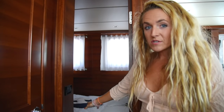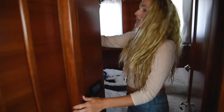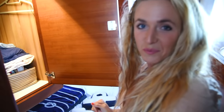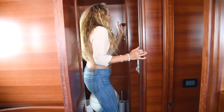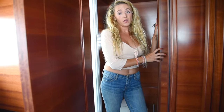Up here we have the captain's quarters — our third queen-size bed on the boat. It has a nice storage area and storage underneath the bed as well. There's their own bathroom: on the left you have a shower, straight ahead a toilet, and on the right a sink. It's a beautiful shower with a great window view. This is also where the dry exhaust goes upstairs, so this bathroom is a little smaller than on boats with wet exhaust.